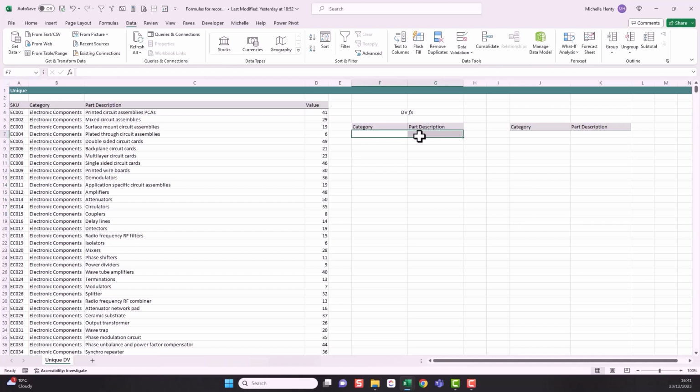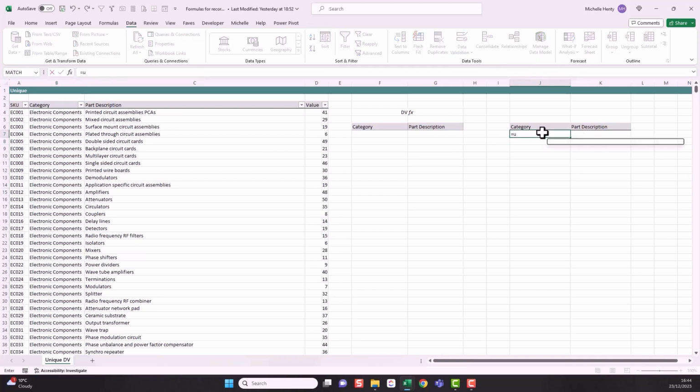I'm going to end up having my drop-down list here, but I need to just have some helper columns here. I have this set up as a table. You can see, because when I click on it, I've got that table design option there, which wouldn't be there if this wasn't a table. I just had the data set there, and I just pressed Control T to create a table out of this data. So here I'm going to use my unique function.